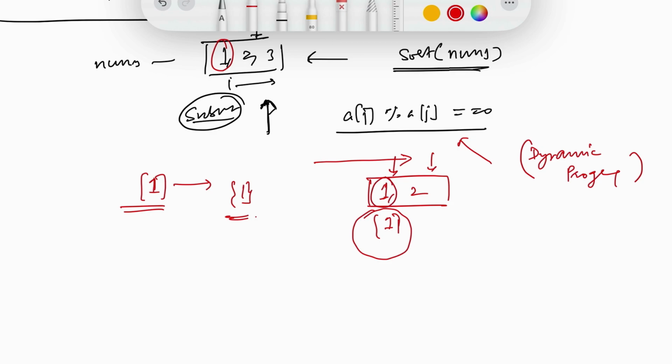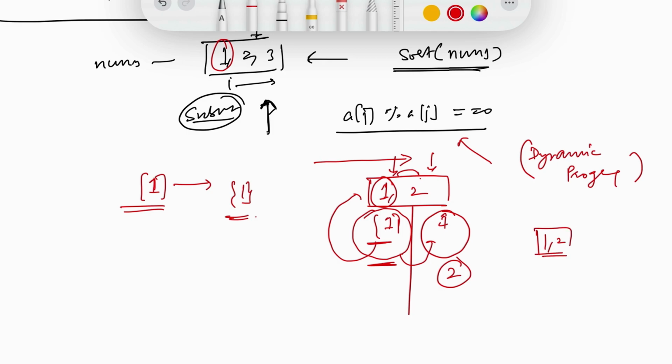Because if 1 is dividing 2, all the elements in this subset are dividing 1, and 1 is dividing 2. It means all the elements in this subset are dividing 2. So we can take this subset, put it here and add 2 as well. So 1 and 2 will be the answer.